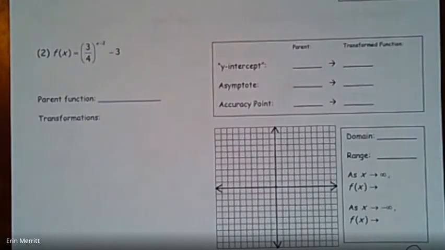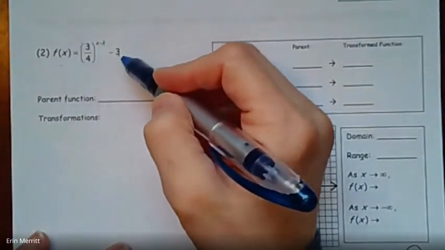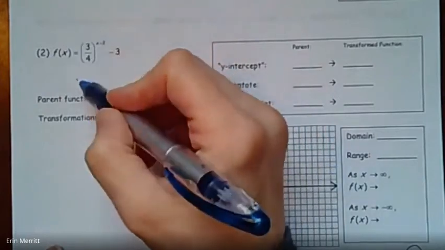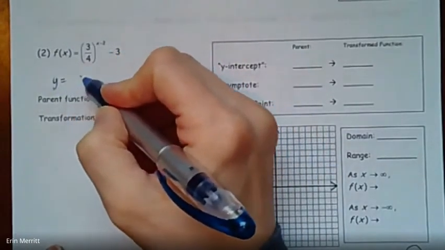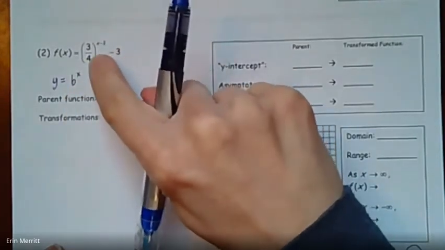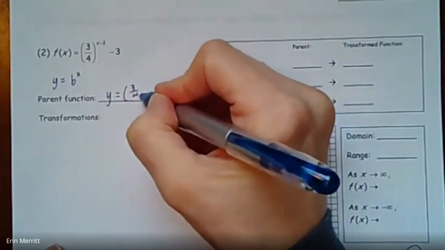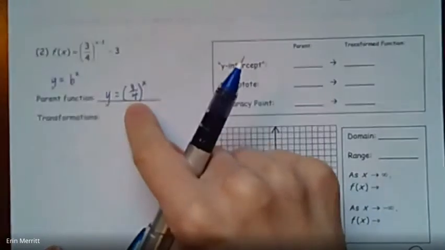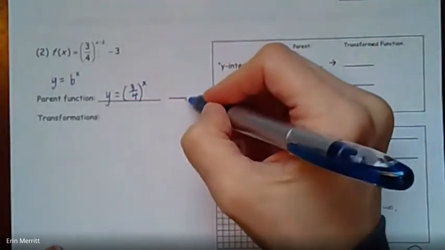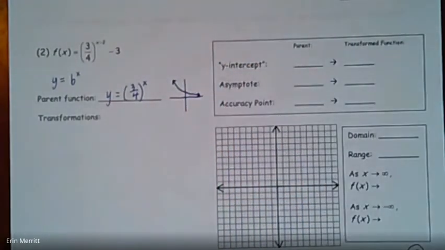All right, let's do one more where we walk through those same steps. So here, f(x) = (3/4)^(x-2) - 3. The parent function, again, in this case, you could say f(x) equals, but we're stripping away any transformations and it's just going to be the base raised to x. So this is just simply y = (3/4)^x. 3/4 is between 0 and 1, which means this is a decreasing function. So before I start, I want a visual to know, okay, this is going to decrease.